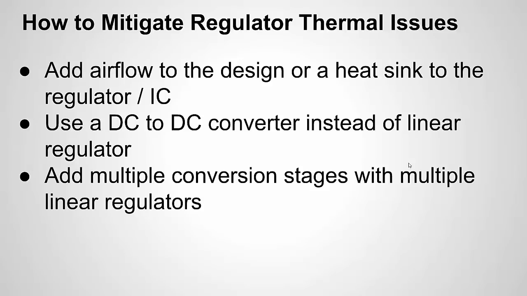Another thing you could do is use a DC to DC converter instead. The same calculation applies to DC to DC converters, but they tend to be much more efficient. If you're dropping a lot of voltage or converting a large range of voltage, a DC to DC converter can be an answer instead of a linear regulator. Another thing you could do if you want to stay away from DC to DC converters is have multiple conversion stages. Maybe I convert 24 volts down to 12 volts and then 12 volts down to five or 3.3 volts. That way each one of those chips is dropping some of the power, so you're going to have less thermal problems with them.